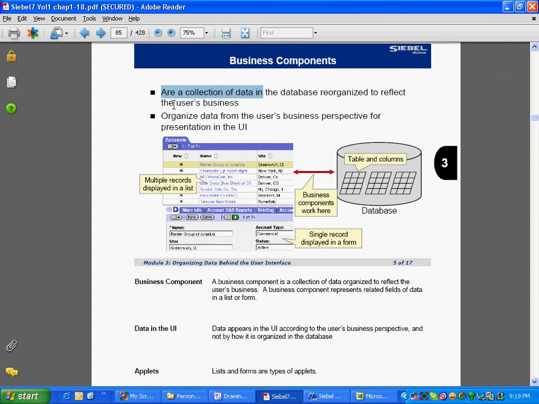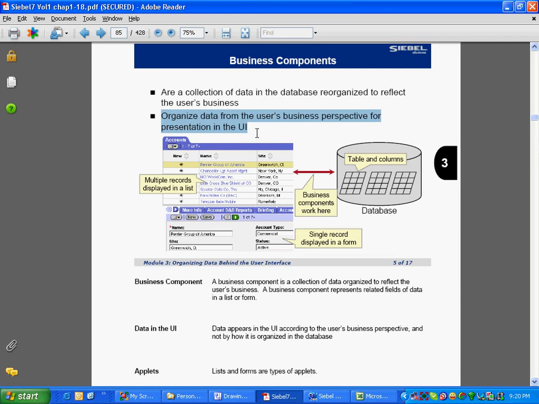This is the rules to reorganize the data, not the actual reorganization. The actual reorganization you will never see. That is a virtual thing. In the business layer, there is no Perrier Group of America. It is just table A, cell B, row 3. Correct. The GUI is what shows what's in these cells. Perfect. Organize data from the user's business perspective for presentation in the UI. Perfect. That's where you guys come into the picture, business analyst.